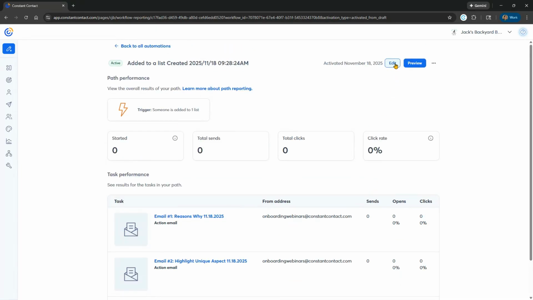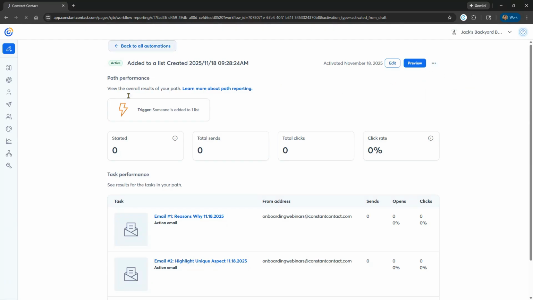If I need to edit that path, I can click Edit in the top right. And if I need to turn it off or completely stop it, I can do so as well. One of the important things that I'll highlight here as well is a lot of cases people make an automation, but they need to make quite a few automations. One for cat people, one for dog people, one for donors, one for volunteers, one for buyers, one for sellers if you're in real estate. So you can always copy an automation.